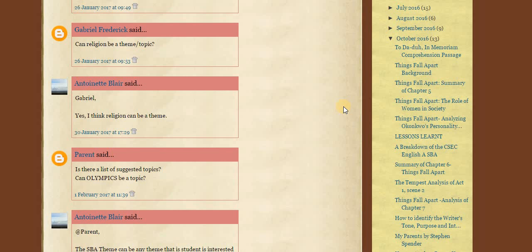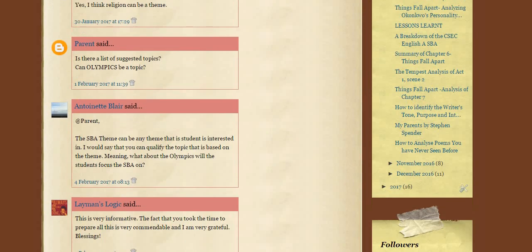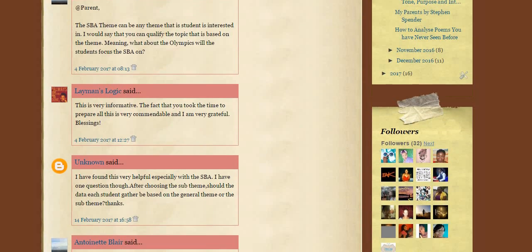The only limitation that I might see in selecting themes, or rather subtopics, is that you have to be careful that your subtopic is one that you will be able to find information on to help with your reflection. That's the only concern. Make a note of that when you're selecting your theme or creating your subtopic.